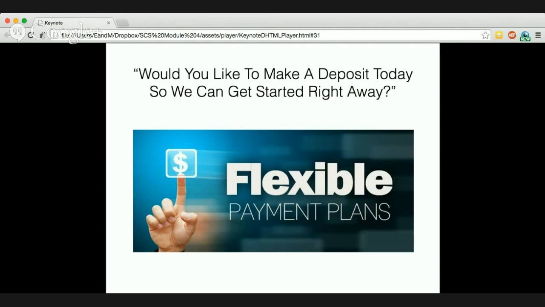Because if your program's $2,000 or $10,000 and people are going, wow, I really want this, but I just don't know, then you say, well, would you like to make a deposit? Fully money back guaranteed, satisfaction guaranteed. Of course, assuming you've got to take action and follow the program. So it's not like a refundable, like you're not really making a commitment. It's a satisfaction guarantee. So be flexible.